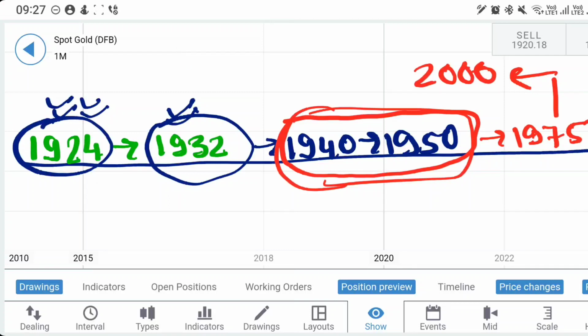Now see, on the other hand, there should be a little retracement. Even if it has to rise, it has to retrace a bit. And yes, if you see it rising for the first couple of days or till midweek, possibly you can expect that the weekend should be on the bearish side. So that is what we can expect for next week.